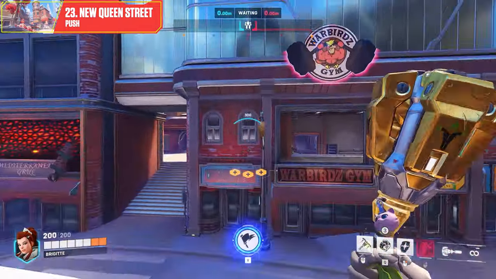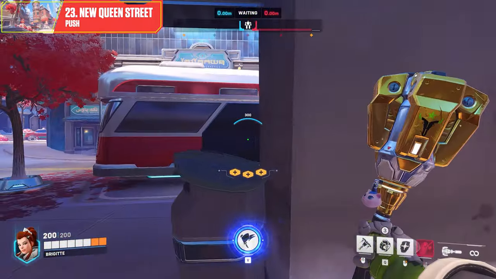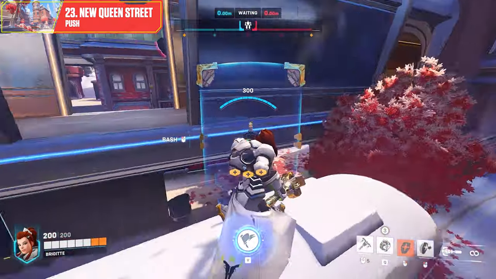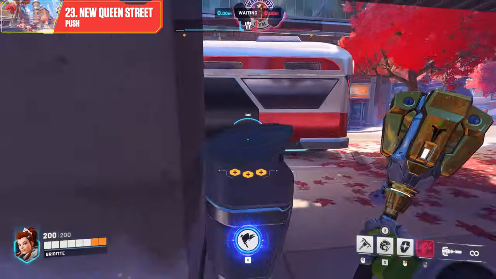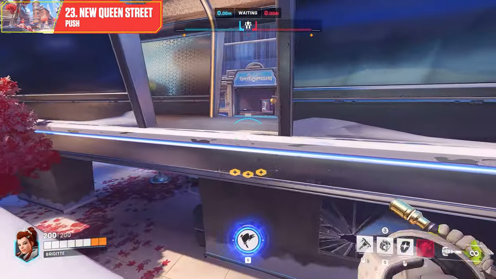If you are on the low ground, you can also shoot bash off this trash bin in the middle, and this will get you on top of the red bus. And from the red bus, you can jump onto the bridge above. And this works on both sides too.